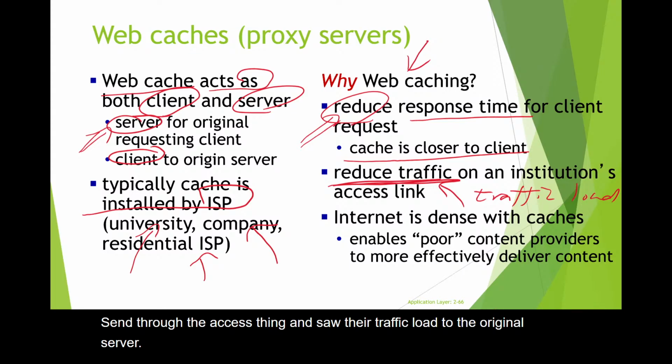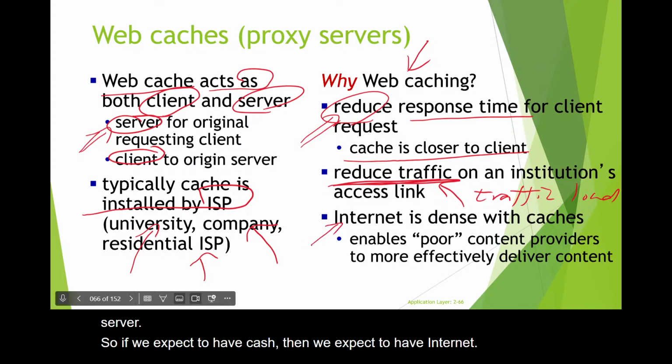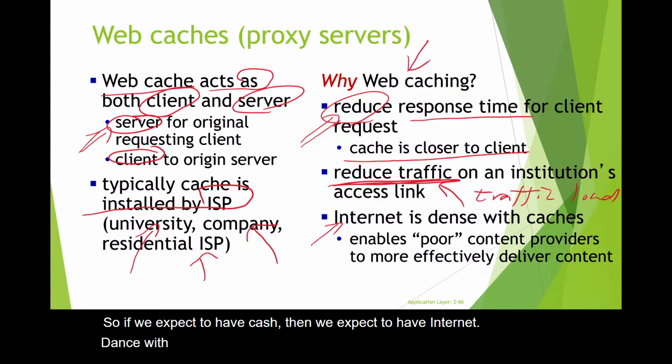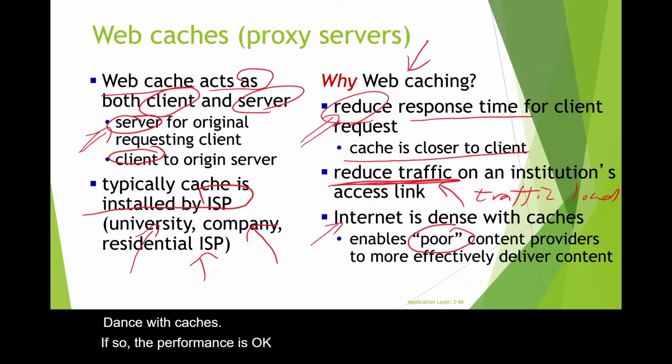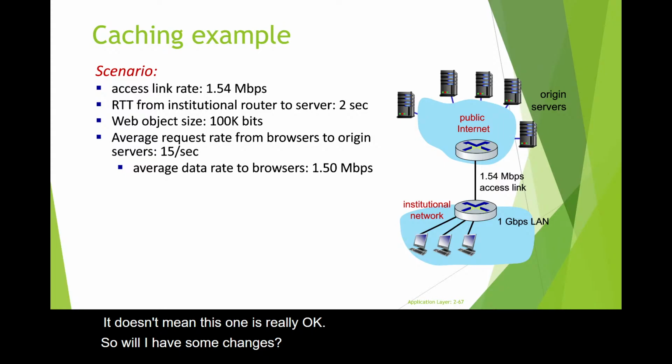So if we expect to have caches, then we expect an internet dense with caches. But if so, is the performance okay? No, the performance is poor. It doesn't mean this is really okay, so there will be some changes. Let us check the following example. Why do we want a cache?